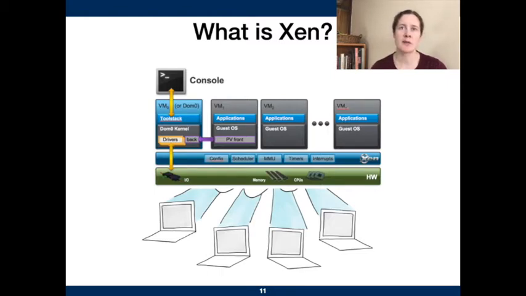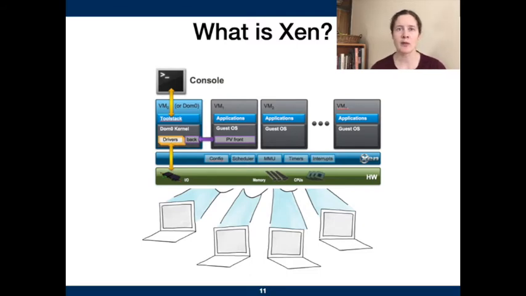So a hypervisor partitions one machine into multiple machines. Each machine looks to the user like a single machine with its own OS. Xen is bare metal, so it sits directly on the hardware of the host and manages all of the host resources. An example of a hosted hypervisor would be VirtualBox, which runs on top of the OS of the host.